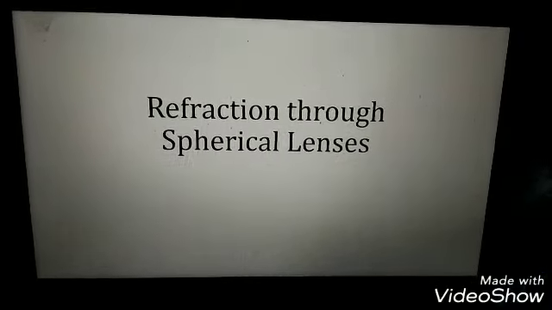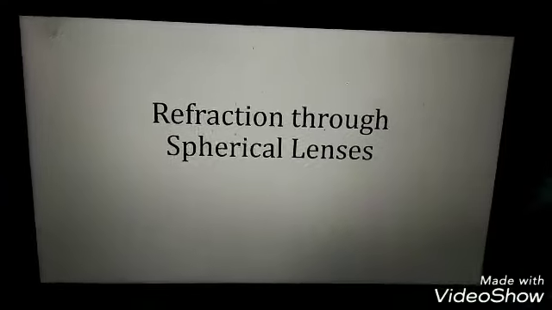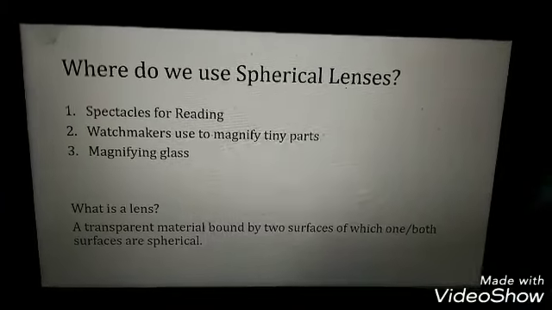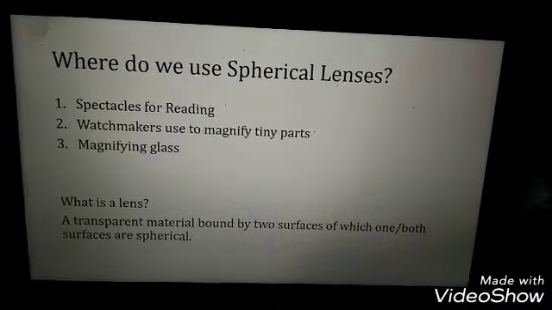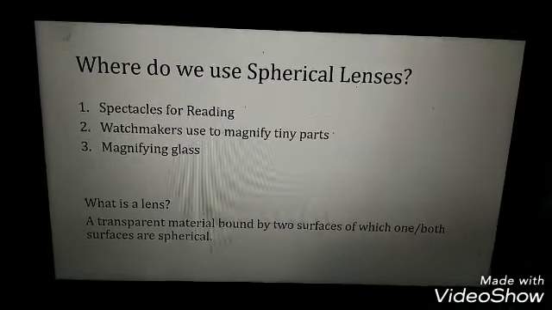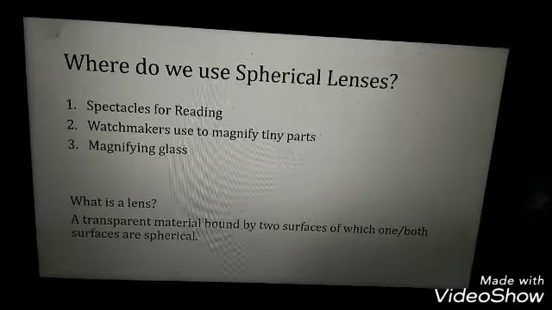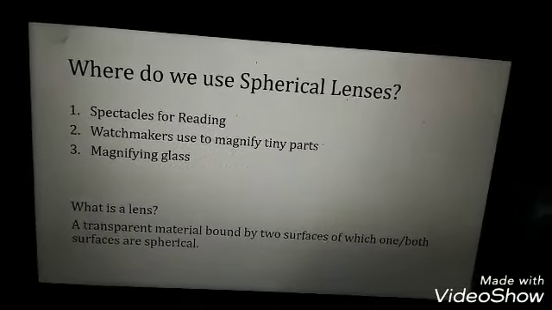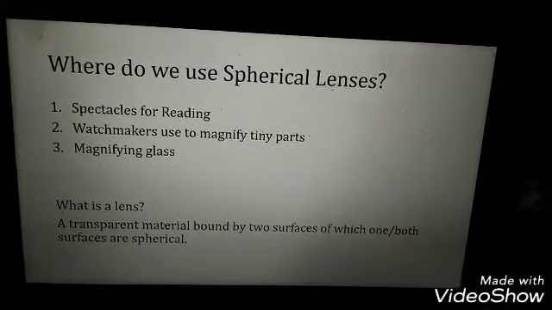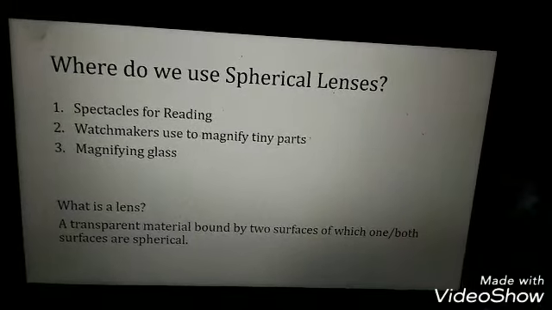Today we shall see about refraction through spherical lenses. Initially, where do we use spherical lenses? In our day-to-day life, we use spectacles for reading, and watchmakers use lenses to magnify the smaller parts, and also in magnifying glasses. And there are many more utilities for spherical lenses in our day-to-day lives.